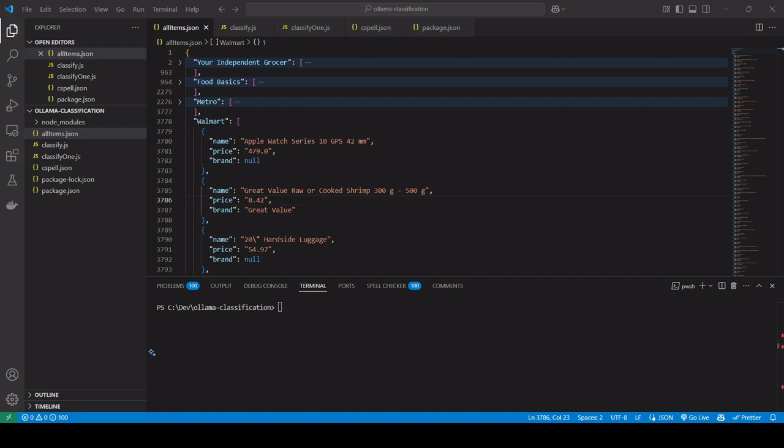The problem is the data that I'm getting from the flyers that I'm scraping aren't all edible. So we can see here from Walmart, our Walmart has a grocery store as well. One of the items is an Apple Watch, and alongside it is raw and cooked shrimp. So if I were to use AI to classify some of these items as edible or non-edible, then I can create a smaller list of items that I can feed into a larger model.